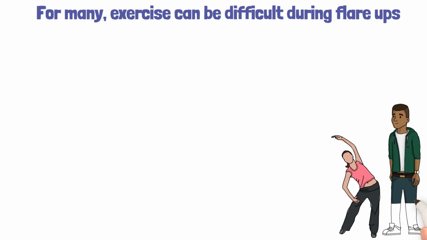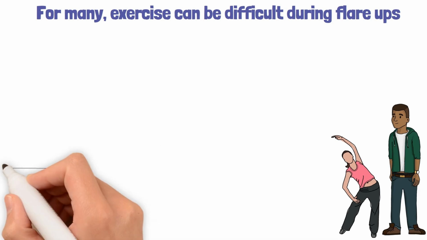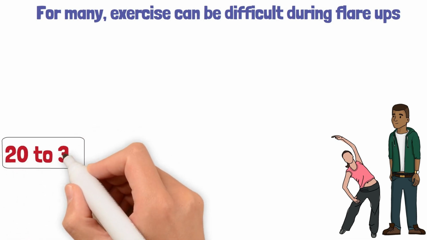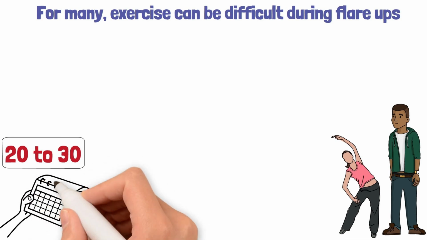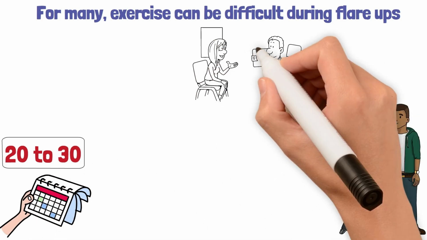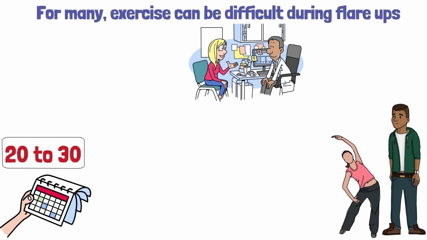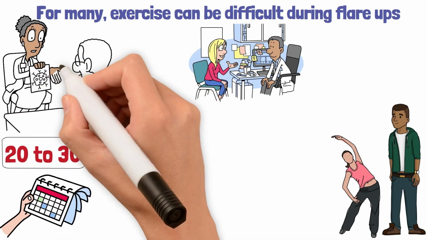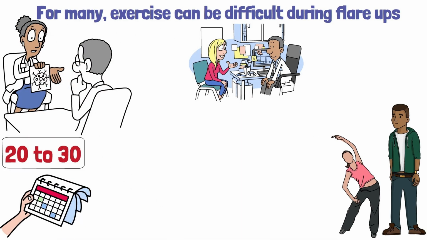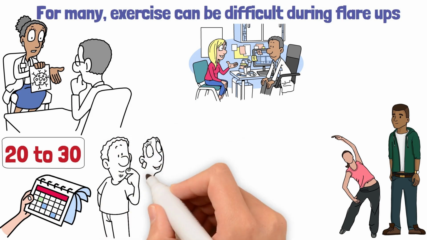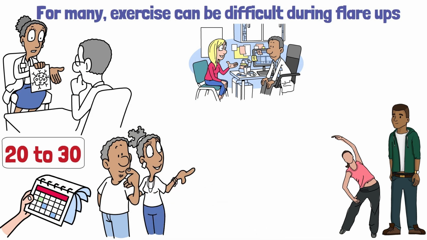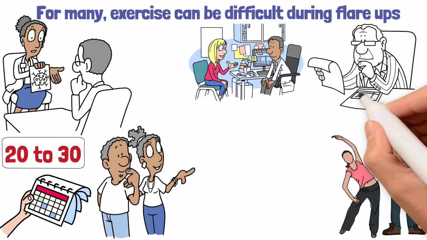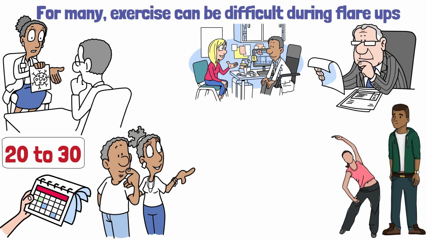AS typically begins in young adulthood. The condition is most often diagnosed between the ages of 20 to 30, but it can be delayed for many years. This is because the symptoms often start in the late teens or early 20s, and patients may experience a significant delay, sometimes up to a decade before getting a proper diagnosis. It was thought that AS affected men more than women, but recent studies seem to find that the gender difference isn't quite as pronounced as what was once believed.